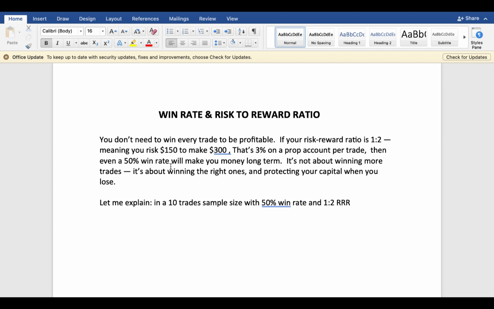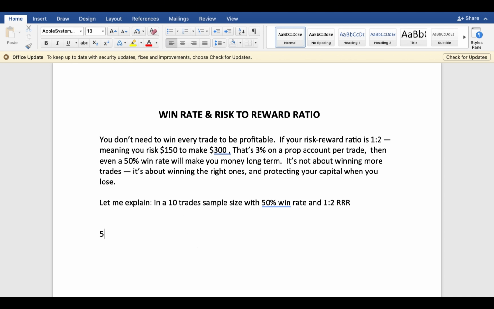What would that give me? I know that after every 10 trade sample, I expect to have an even distribution of wins and losses. Doesn't mean that per trade I have a 50% chance of winning, no. But what it means is after a sample size of 10 to 20 trades, I should be having an even spread of wins to losses. So that gives me confidence to just keep trading my system because it has been back tested and I understand my win rates and my risk to reward. So on a 10 trade sample size, I expect to make 50% wins, 50% losses.